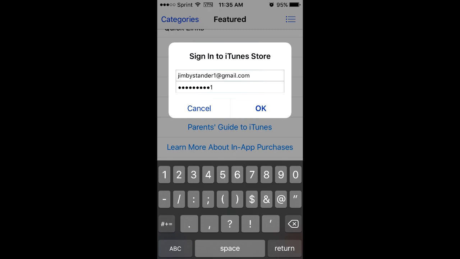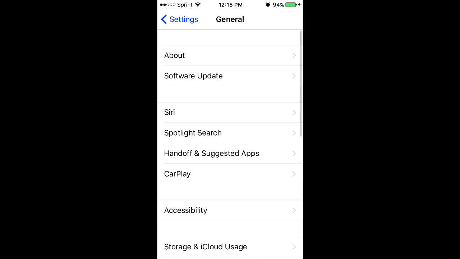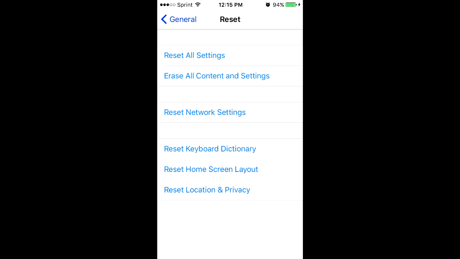And once you click OK, it can either prompt you with verification failed, which if it does, it's a really simple fix. It did to me the first time I tried to record this. Basically all you do is go to settings, you go into the general tab, reset network settings, and then you type in your password and it'll do that. Basically it just gets rid of the network connections you have, so you just have to reconnect to your Wi-Fi's and stuff. But I don't know why that fixes it. I don't know what the problem is, but it does.